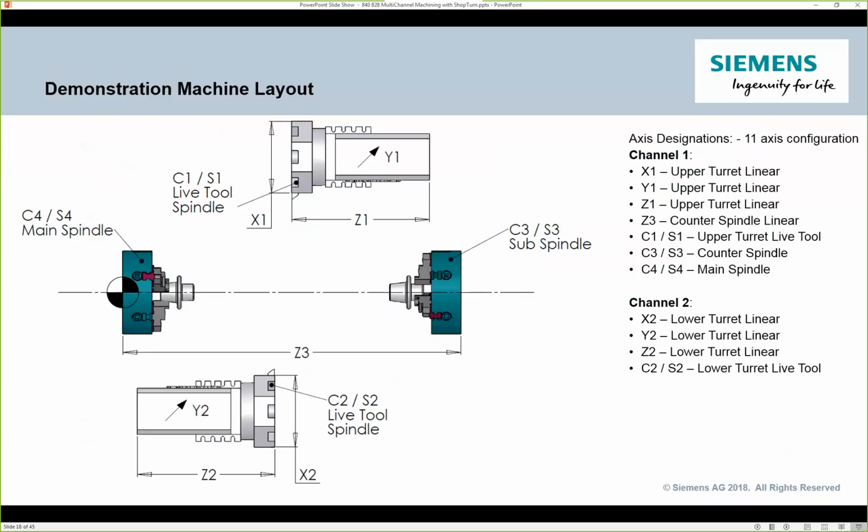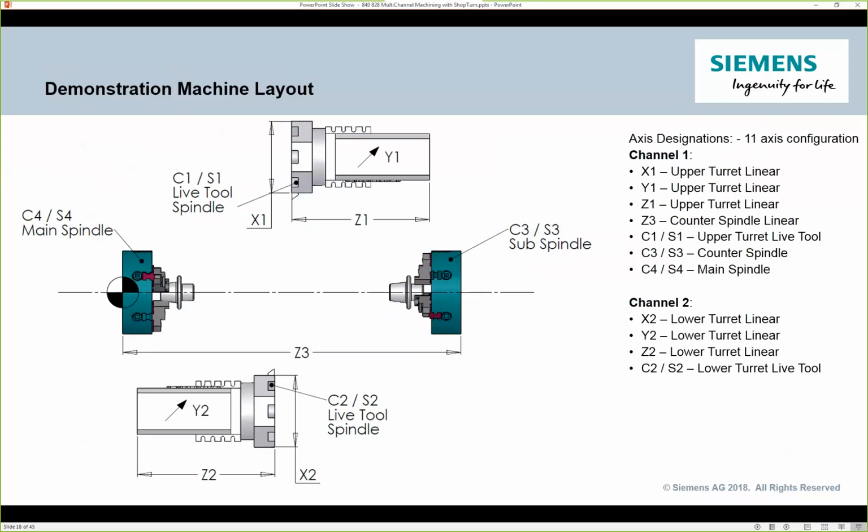Now we have our physical axes. So my upper turret, which is channel 1, is going to be X1, Y1, Z1 as far as the machine configuration is concerned. Now when it comes to part programming, I'm always going to just call them X, Y, Z. So when I go to program, I don't have to worry about the X1, Y1, Z1 or any difference in terminology. They're assigned to be X, Y, Z. Now when I get to the lower turret, you see how they're X2, Y2, Z2?